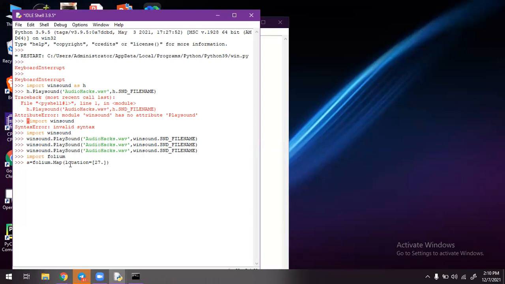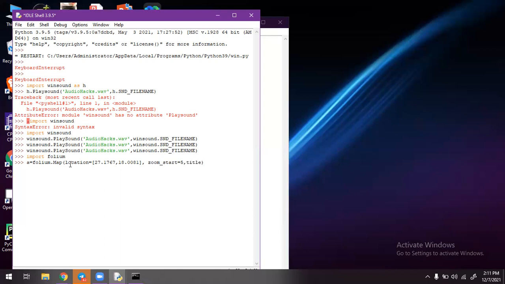So 27.1767, comma. That is the latitude value, and the longitude value is 78.0081. Then zoom start equals 5. I'm taking a comma again and we have to mention the title.